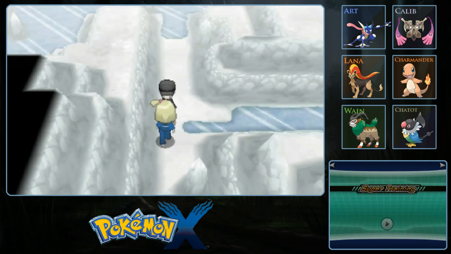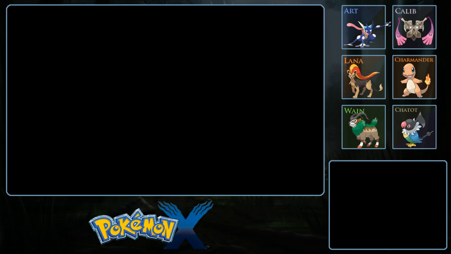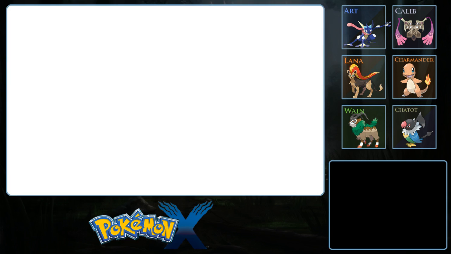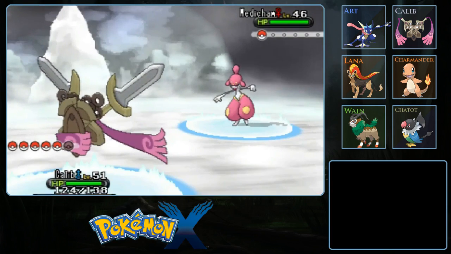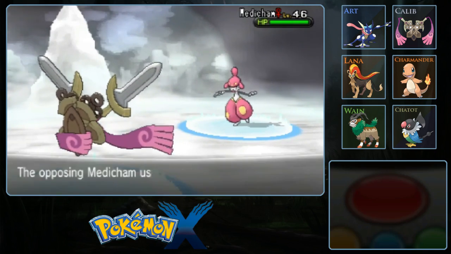Oh, got ourselves a battle. Against a Fighting Girl, whatever they're called. Battle Girl Gabrielle. And her Medicham, a Gen 3 Psychic and Fighting type. Medicham does have a Mega Evolution, although it might not be in this game. So let's use Shadow Claw, which should be super effective.